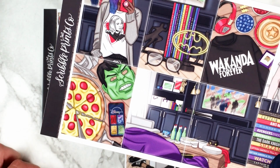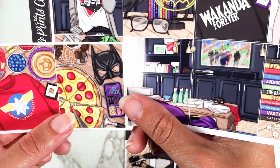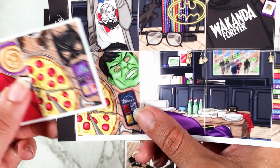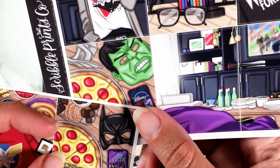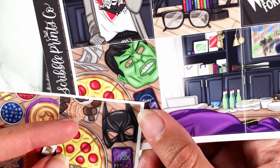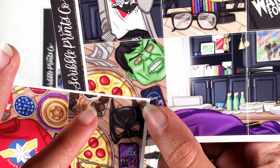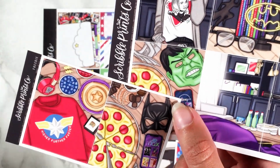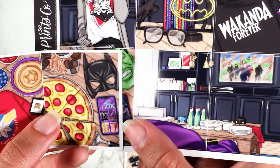And oh yeah, I did want to point out that there is a kind of DC version for this box, so you can switch out the Hulk mask for a Batman mask. And then we have what looks like a s'mores food flat lay instead of whatever that is, which I love, so I have to use this box now. And then HBO Max, which is presumably where the DC movies are.